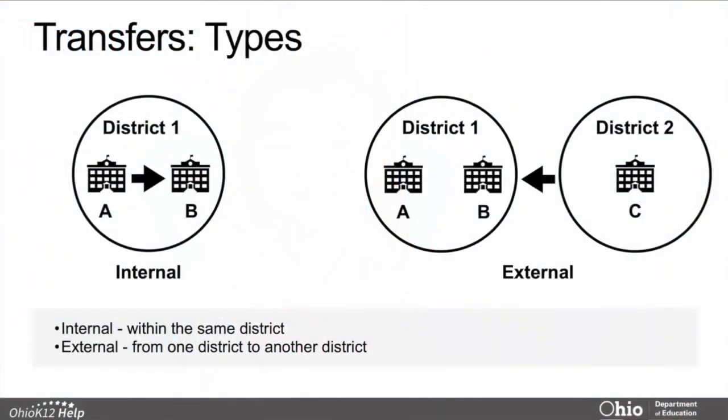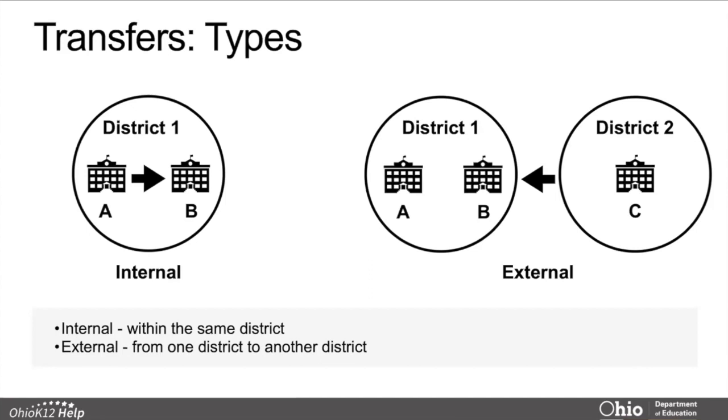Want to make sure that you are aware there are really two different kinds of transfers. The first is internal, and that is what it says. It involves students that are transferring within your district, within your location, from one building to another building within the same district. So those transfers happen pretty much automatically in the system. It's going to be with the existing students. It's not new students coming into the district. You just simply upload that student ID and the transfer should occur between those two buildings seamlessly. There shouldn't be an issue of approving necessarily a transfer request.